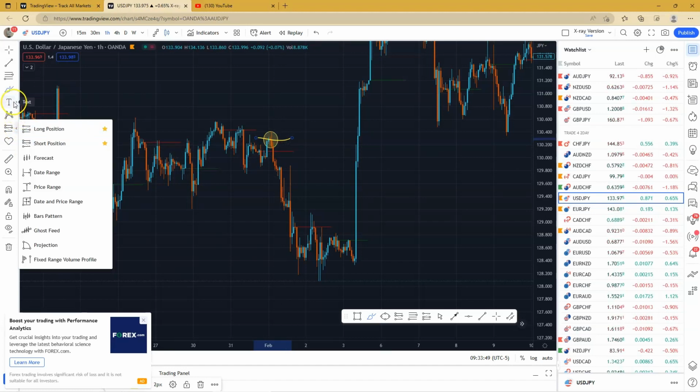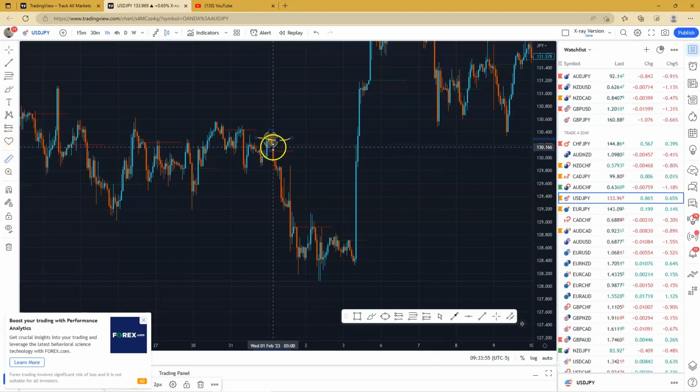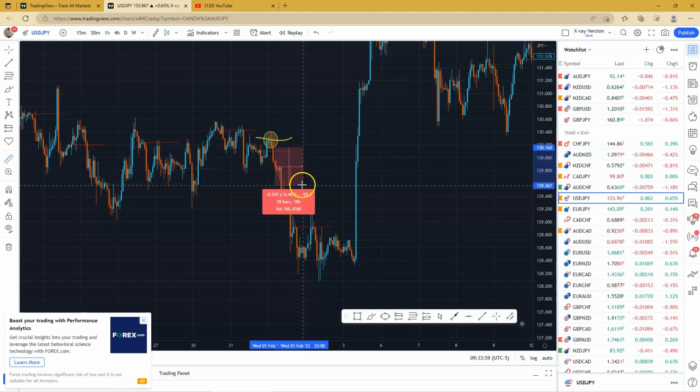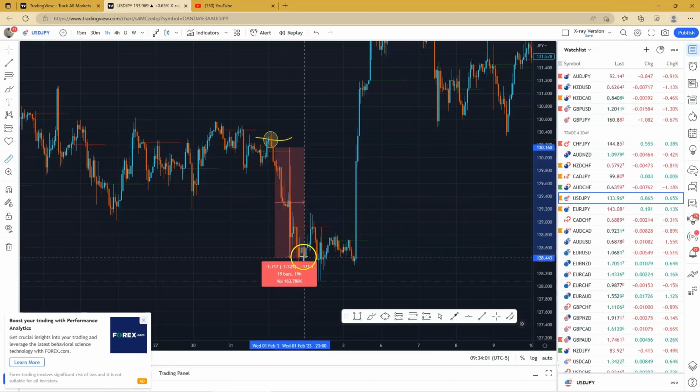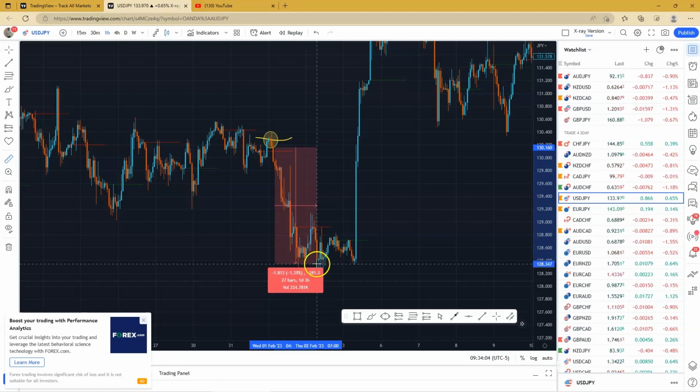We want to make this simplified. So that would have been a perfect sell to take. Where's my measuring stick? It would have been a perfect sell to take. So from there, we would have sold it to the bottom of this, and that would have been 179 pips, guys.